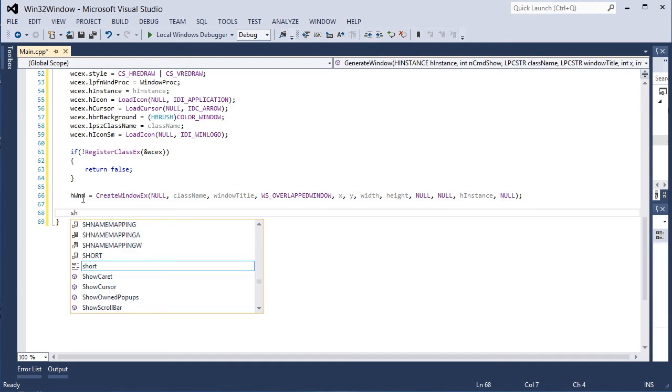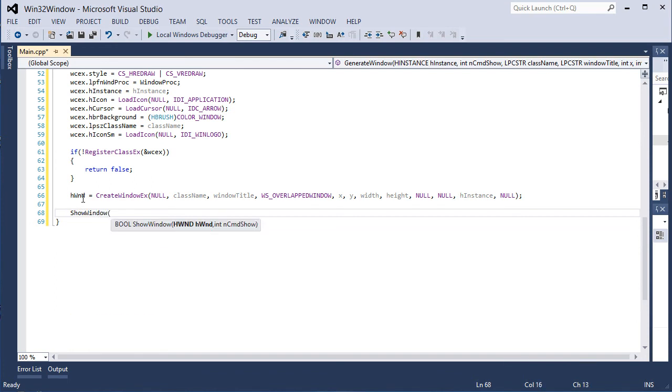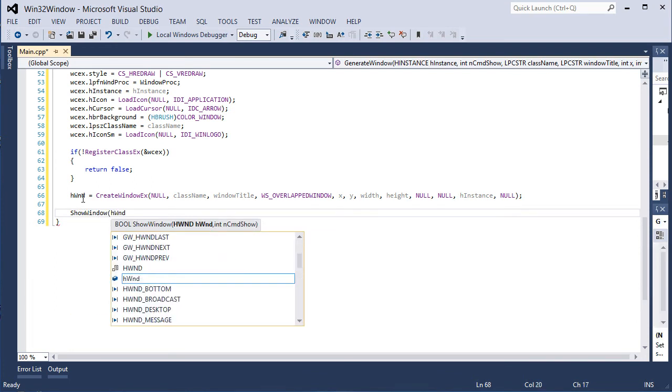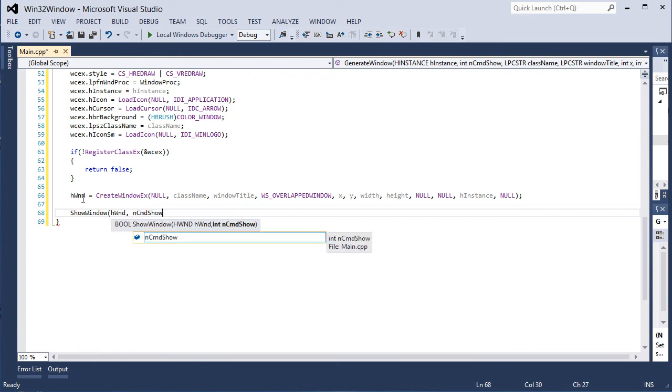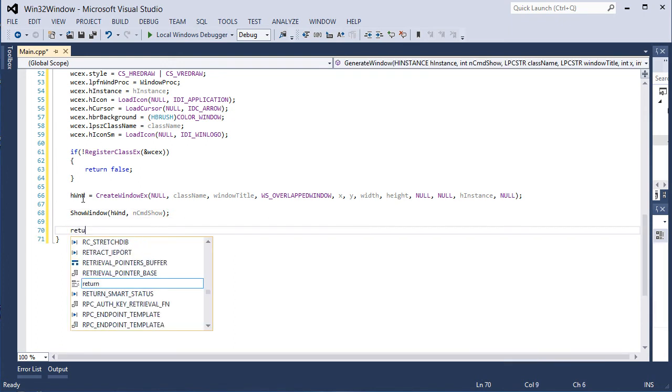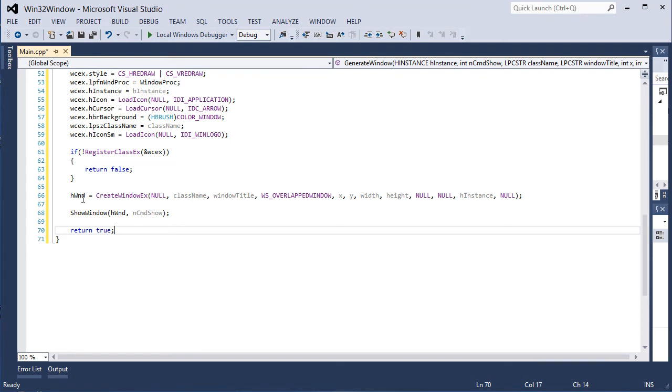All right, once that's set up, we show the window, by passing the handle to the window and the nCmdShow for how it is to be displayed. And once all that's done, we return true.